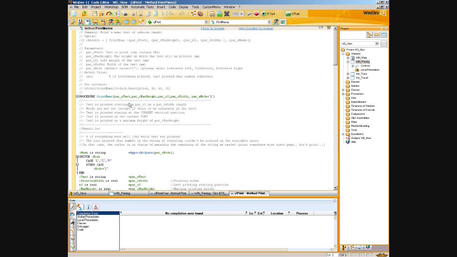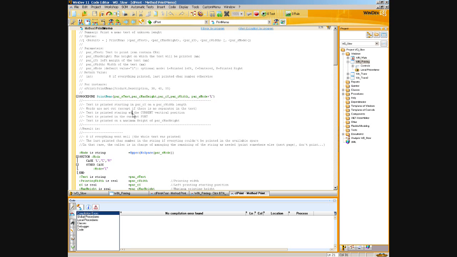How does it work? First, let's have a look at what it does exactly. The text is printed starting on a left side, so you have a left margin that you define for your printing area. It's printed on a specific length, so you say, okay, I'm printing from 100 millimeters on 50 millimeters width, for example. Then words are not cut when you have to go to the next line, except if there is no separator in the text. And a separator is defined loosely as carriage return, space, dot, comma, parenthesis, and so on. You have a list of separators that you can of course change in order for your text to wrap in a different way.